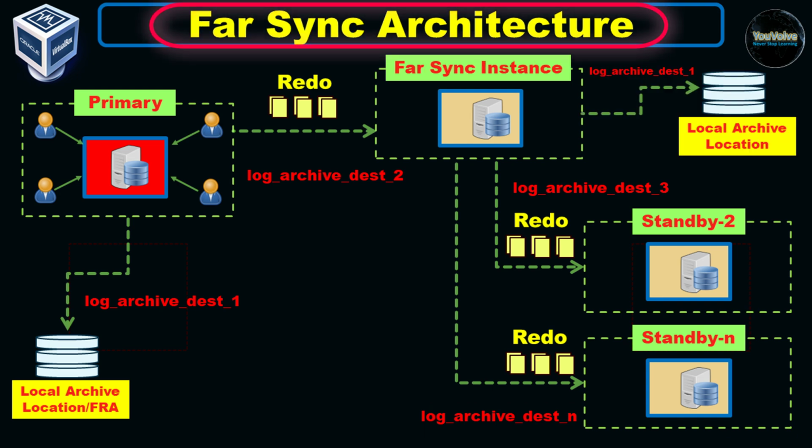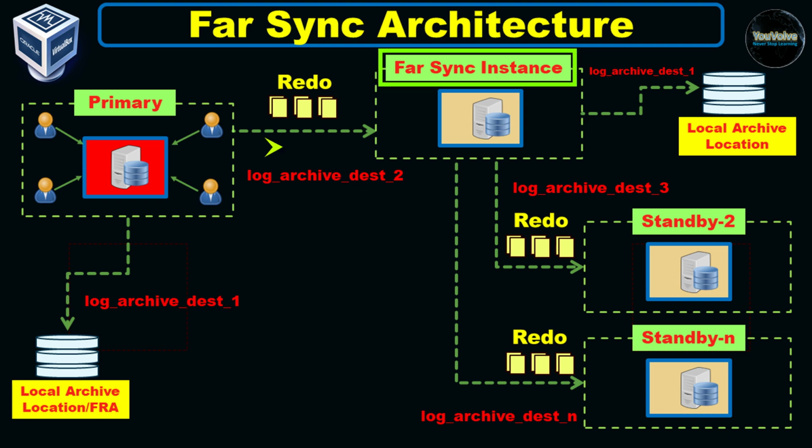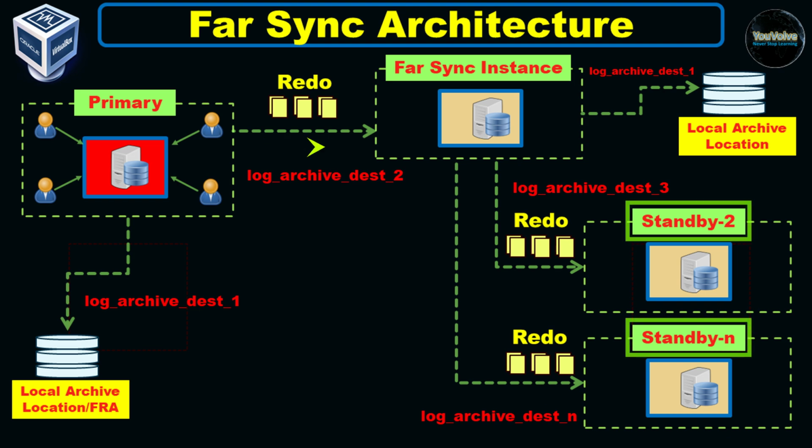Parsing. This is the main topic of this tutorial. A Data Guard parsing instance is a remote Oracle Data Guard destination that accepts redo from the primary database and then ships that redo to other standby databases in the Data Guard configuration. It manages a control file, receives redo into standby redo logs or SRLs, and archives those SRLs to a local archive destination and sends the redo to other standbys in the Data Guard configuration.